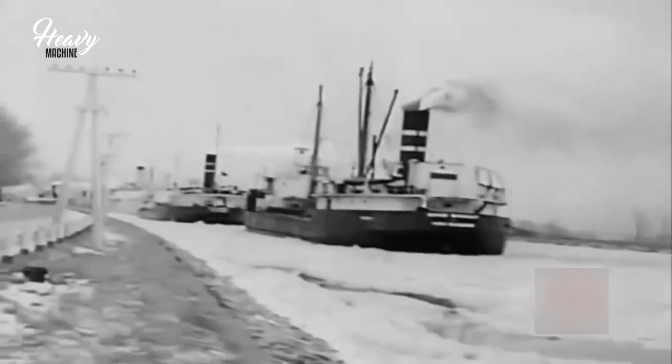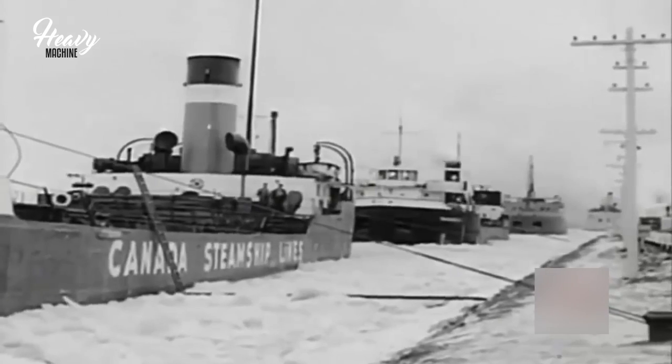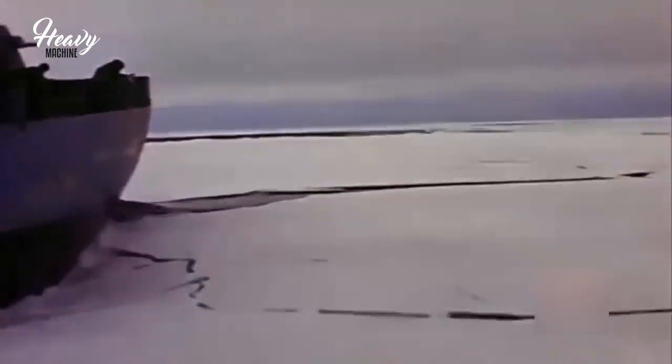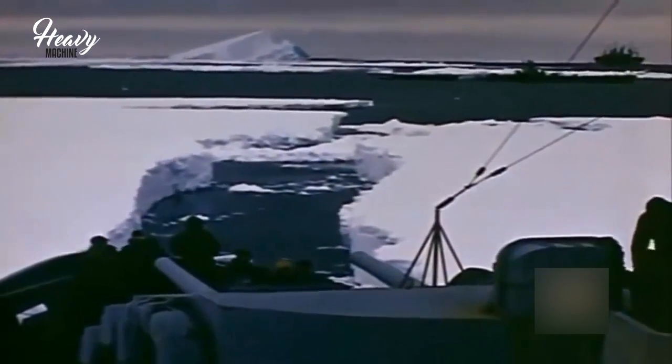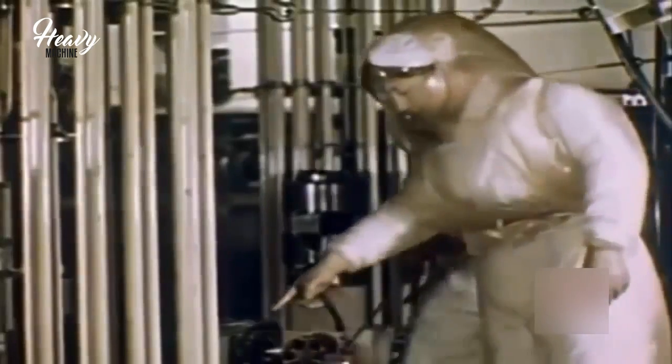At the end of the war, it seemed the ships, like the sailors who manned them, would return to the peacetime business of clearing shipping lanes. But that was not to be. Next, new global tensions leave the battle-tested American icebreakers in the coldest part of the Cold War, while the Soviet Union unleashes the power of the atom to build the strongest icebreakers the world has ever seen.